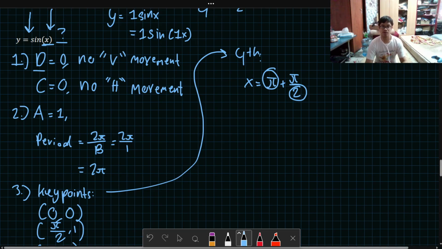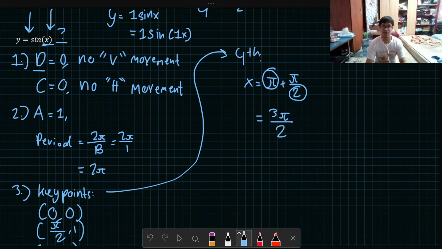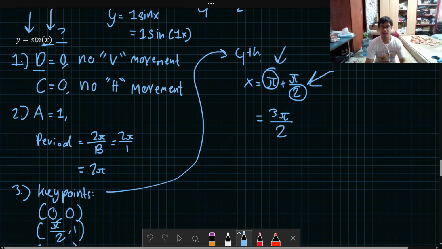Now that you have 2 pi, you're going to combine it with the numerator. So 2 pi plus pi, what's the answer? You have 3 pi. So 3 pi, then copy the denominator, all over 2. That's it. That is how you combine a whole term and a fraction. Just multiply first the denominator and the number beside it.